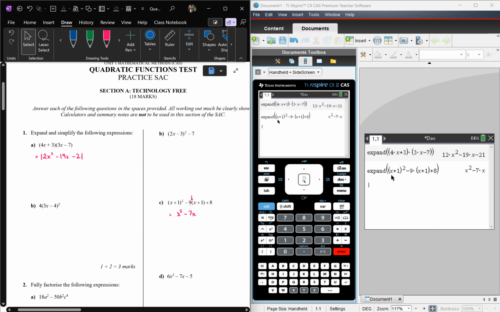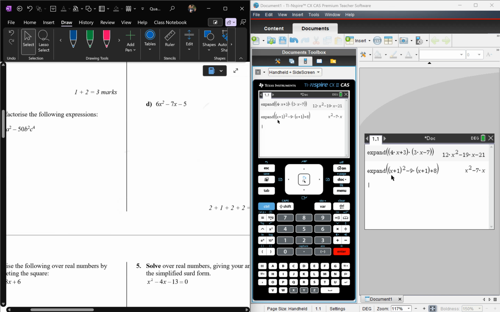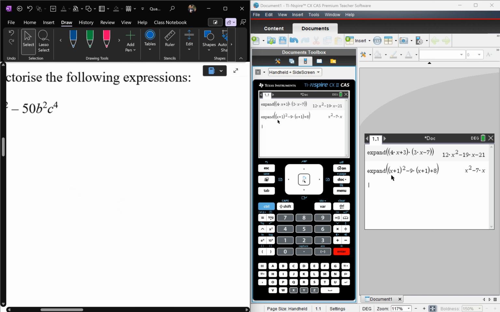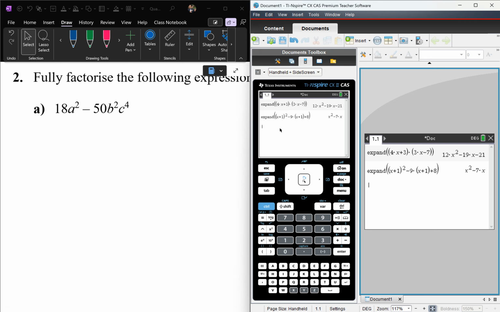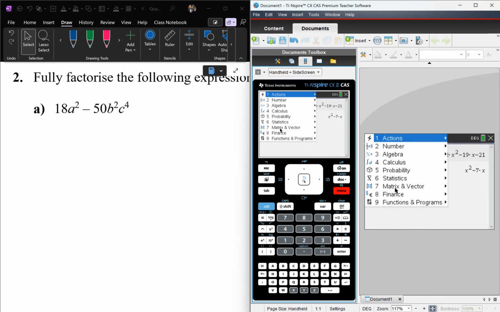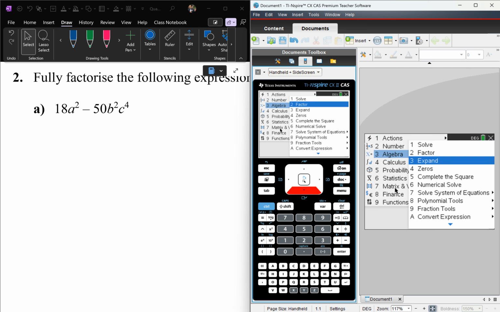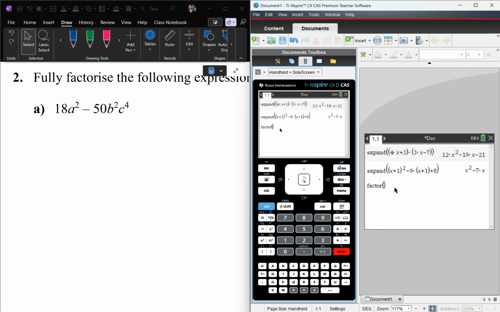So far, so good. Factorizing, same idea. Let's factorize this. So again, you can do this by hand because it's tech free, but you can check with your CAS. How do you factorize with your calculator? Same thing. Menu, algebra is number 3. And instead of expand, instead of solve, it is factor. So you click factorize, and then you type in the equation. Now this time, make sure to put in the times between each letter. If you don't do the B and the C, it may not know.